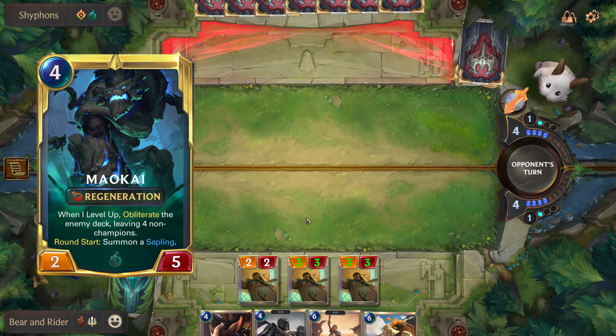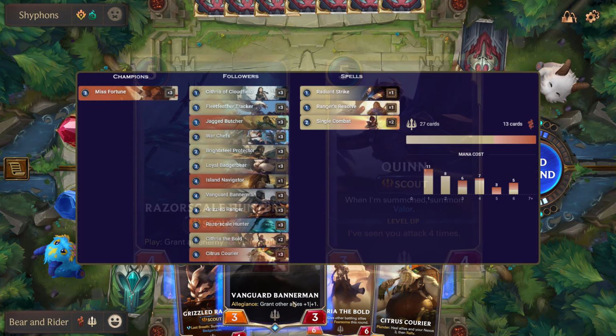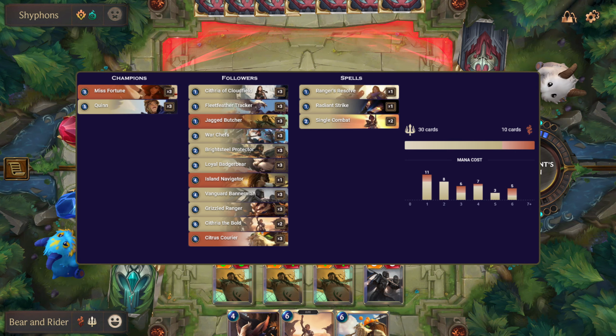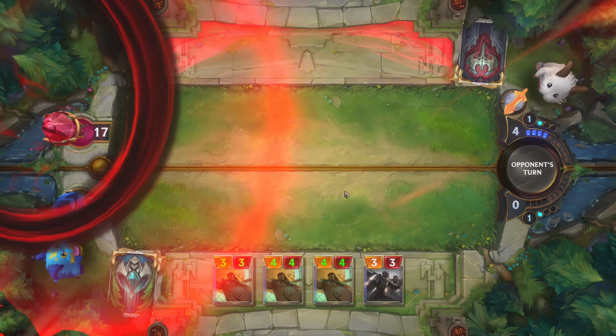The budget version of this deck has only 3 Misfortunes in it and no Quinns. In this case, Quinn has been swapped out for Razor Scale Hunters in the deck as a cheaper alternative. Once you've collected enough shards or wild cards to upgrade your deck, replace your Razor Scale Hunters with Quinn in order to give you an even better competitive advantage.